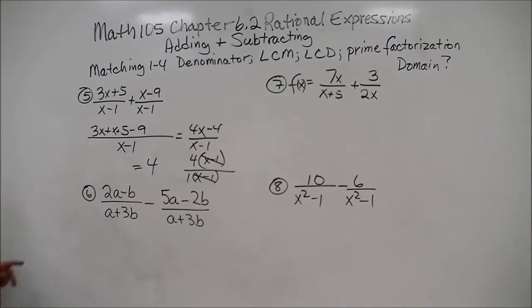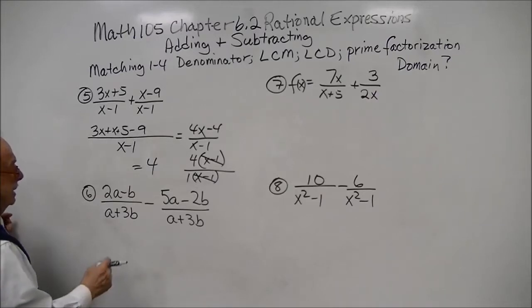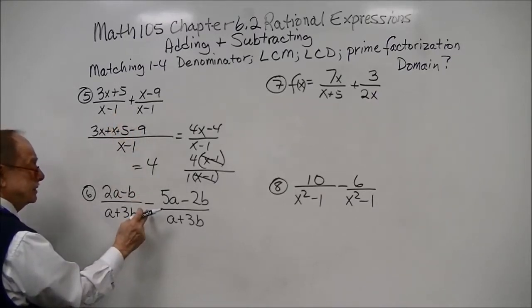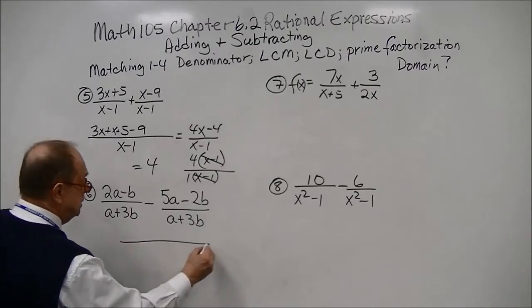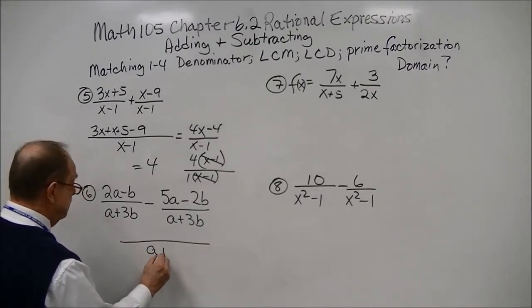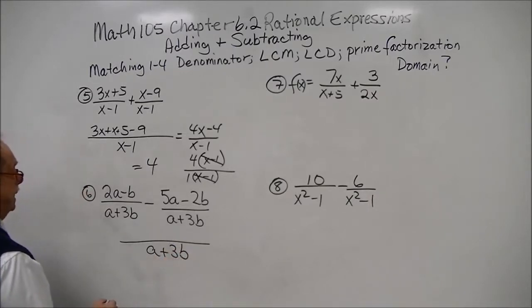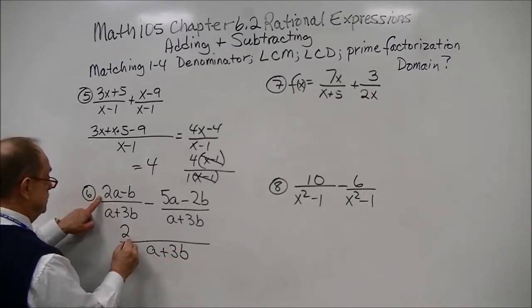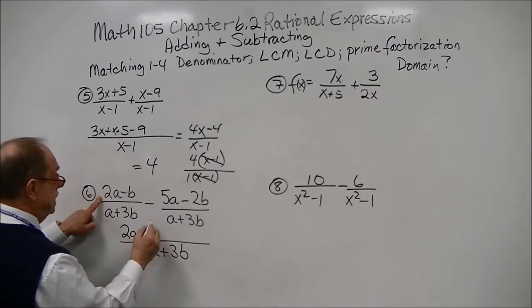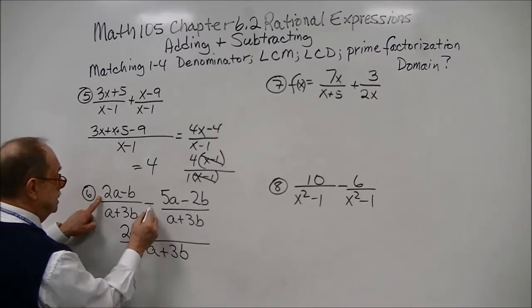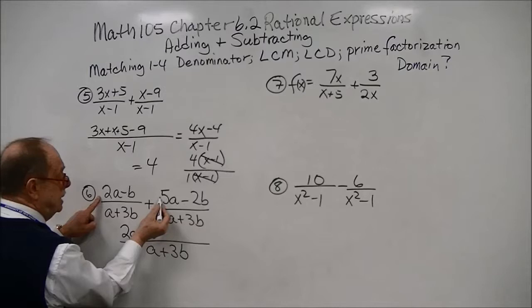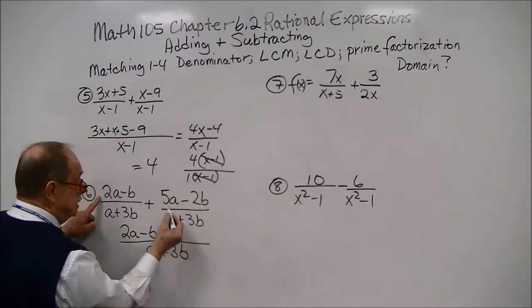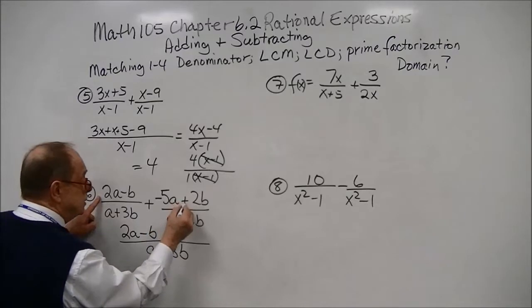All right, in example 6, instead of addition of fractions, we're having subtraction of fractions. And I'll show you the strategy for doing that. Again, it's over the common denominator of a plus 3b. And then we just write our numerator, 2a minus b. Now, you see this negative sign here. I'm going to make that positive, and I'm going to change this sign now to their opposite signs. This will become a negative. This will become a positive.